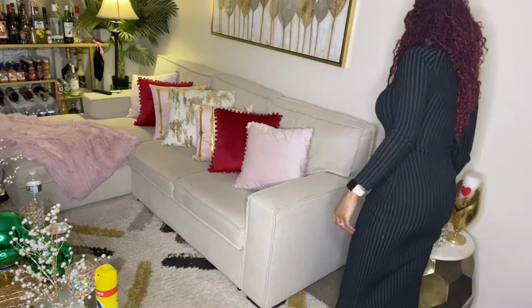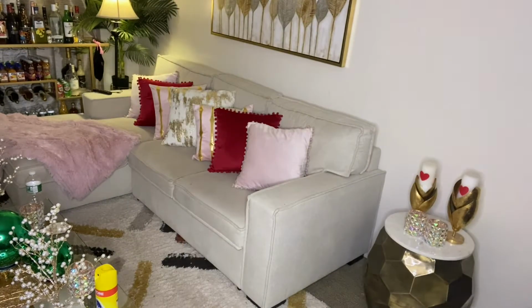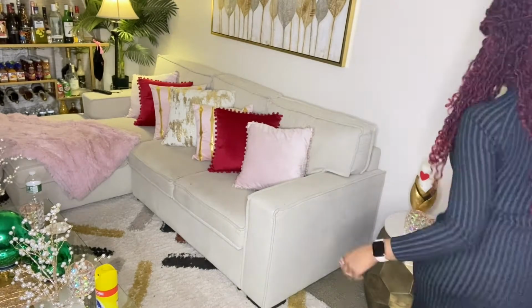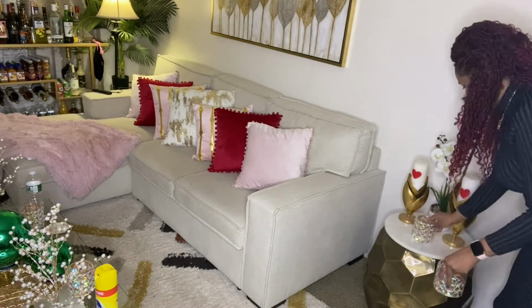Now, as you guys can see, I started to change up the side table a little bit more, because I said, you know what, let me move that tray. I'm gonna find another place to put it, and add an extra touch with that tray. And funny thing is, I stood there for a while and I decided to add something else and change it again.